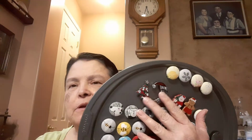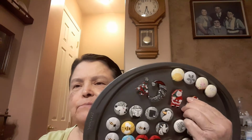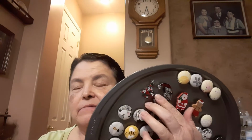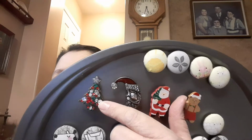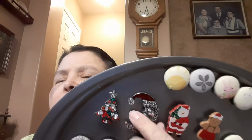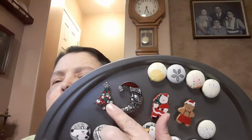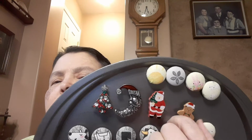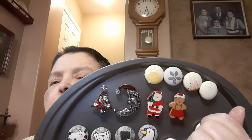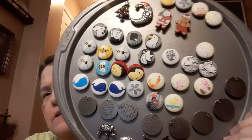And then, even though it's not Christmas, it's the height of spring, I had these Christmas things in my box of to be made into Needleminders. So I have this Christmas tree. These are like, with little crystals in them to make them sparkly. There's a Christmas tree and a little moon Santa. And then these little wooden ones, there's a little Santa Claus and a teddy bear. And then down here, I have these little inspirational quote things.